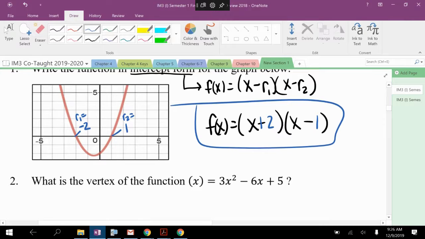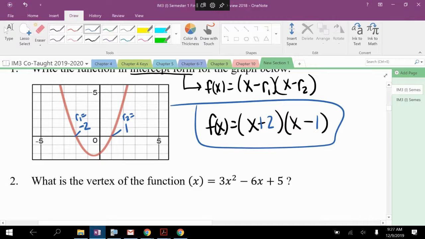Now, on the midterm, if this looks familiar to you, it's because the midterm looked just like this. I told you the midterm was mirroring the final exam. I actually looked through it and saw how you did. A lot of you switched it. A lot of you put x minus 2 and x plus 1. But remember, they're opposite signs. Okay? Questions?